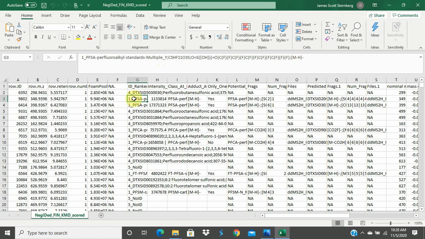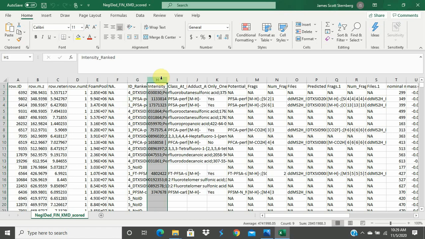Now to break down the number underscore ranges. Anything labeled 1 underscore is confidently identified utilizing a rule-based approach using standards. Anything labeled 2 underscore is currently only for Thermo instruments. It is a confident annotation by all ion fragmentation. At this point in time, there is not a 3 underscore, and a 4 underscore means an exact mass was found.